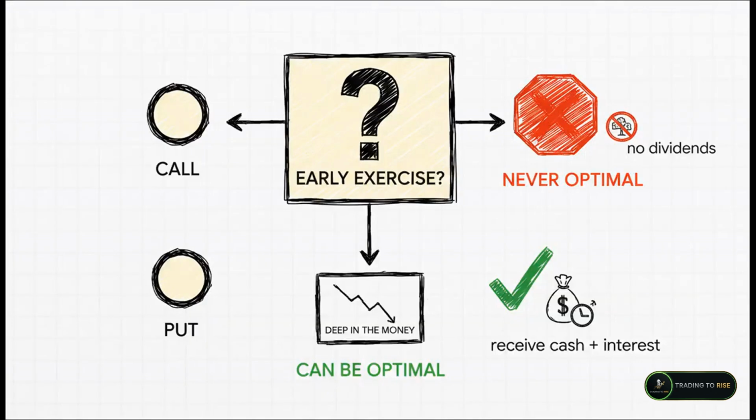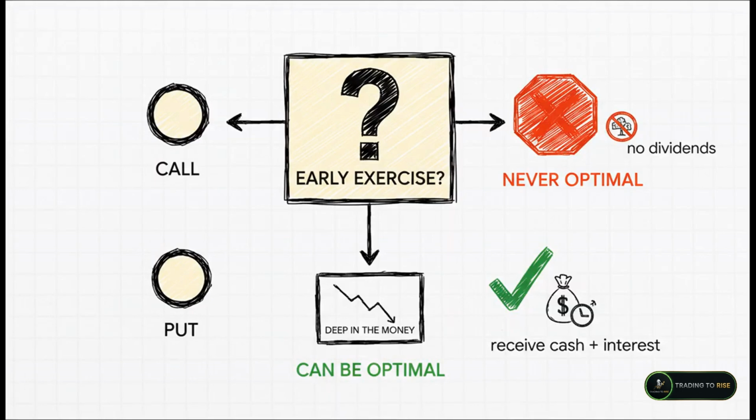All right, here are the simple rules of thumb. For a call option, it is almost never a good idea to exercise early. Why? Because when you sell an option, you get paid for its remaining time value. When you exercise it, you're literally just throwing that time value away. You're almost always better off selling it.